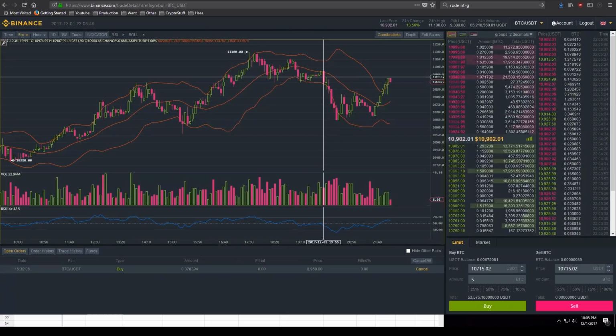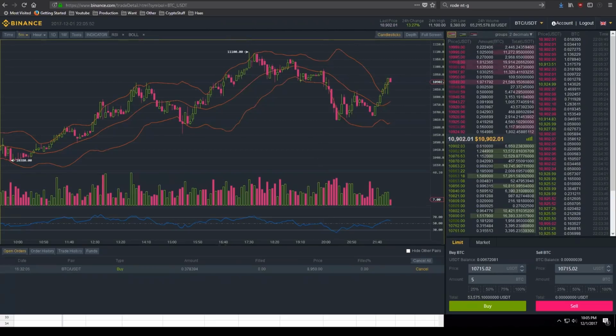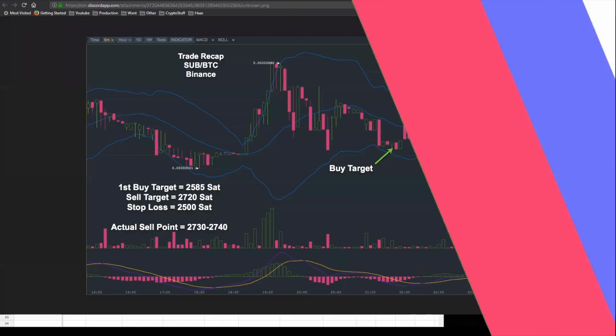So, if you've been in the day trading room, we generally post trade recaps, which is a bit of information regarding how a trade went. So I'm going to scroll forever in day trading and actually try to find one of these trade recaps. Might take a little bit. So this is what a trade recap looks like.